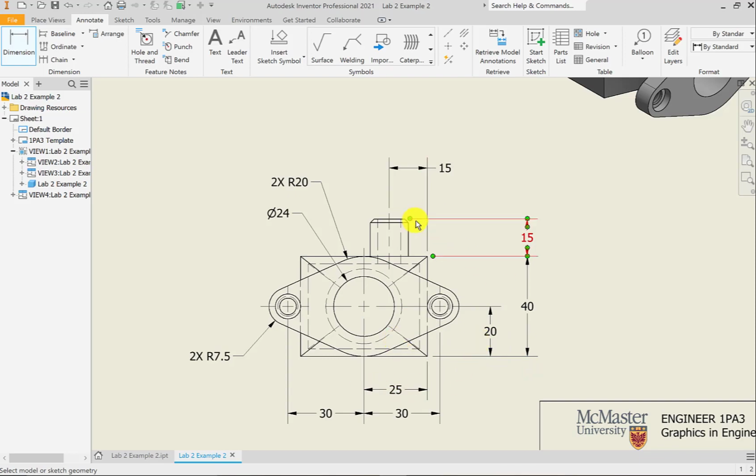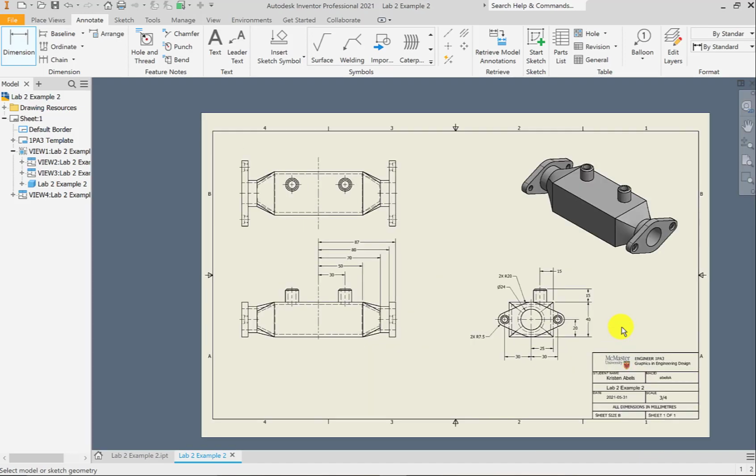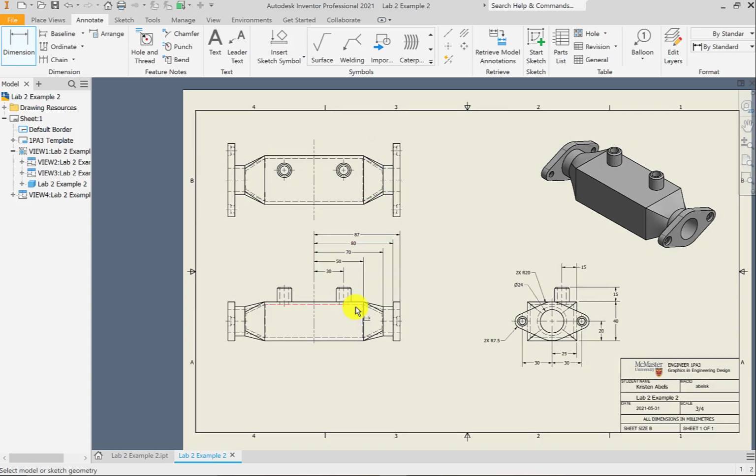It's okay if the extension lines cross over like this, as long as these main dimension lines don't cross over. That's what we want to avoid. So now we have most of our dimensions included in the right side view. We are still missing some important information about this cylindrical feature, namely its outer diameter, as well as the diameter of the top cylinders on this part. So we can add that in the top view.